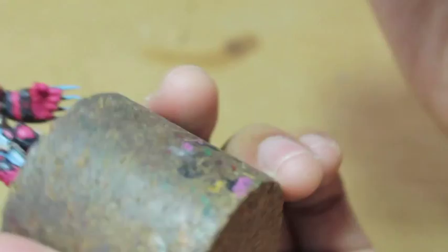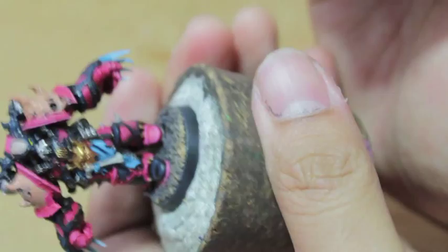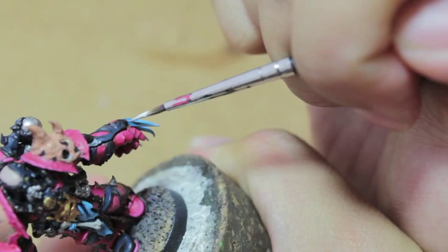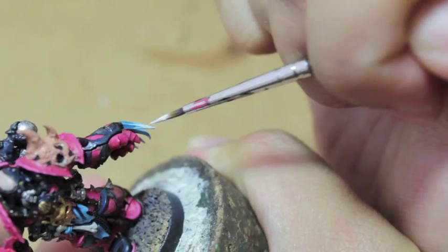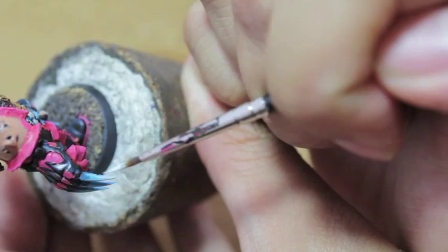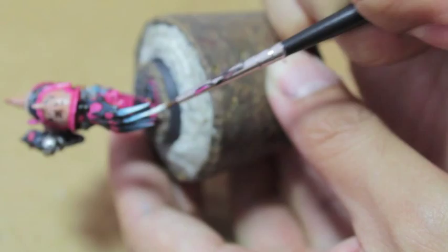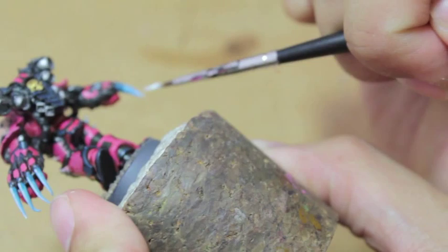Just like that. And for the ones in the front, these two forefinger lightning claws, we're gonna trace down the center of the lightning claw. Looks like that. And then we're going to blend in this Ulthuan Gray to like the top 5 to 10% of the claw. So you get a little bit of a white tip on every single talon.